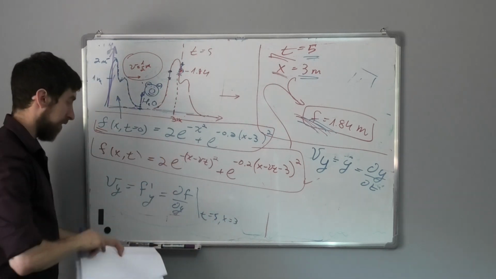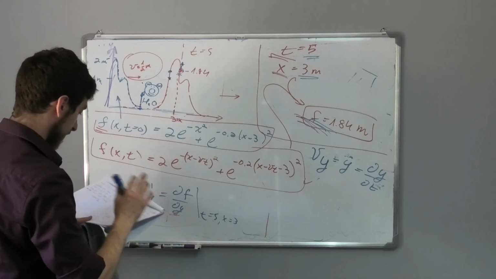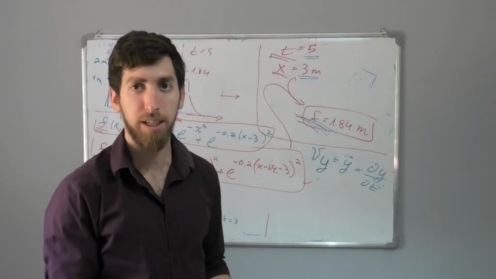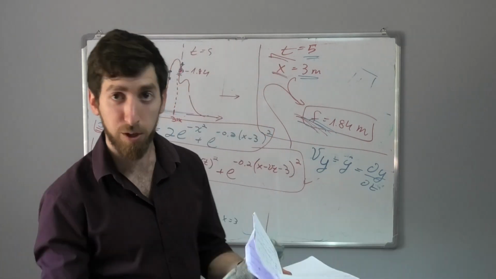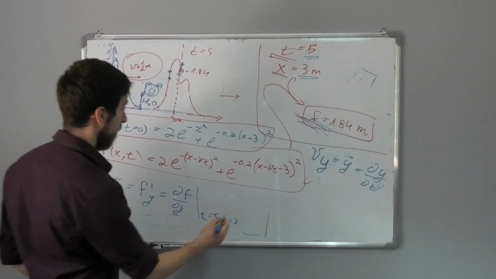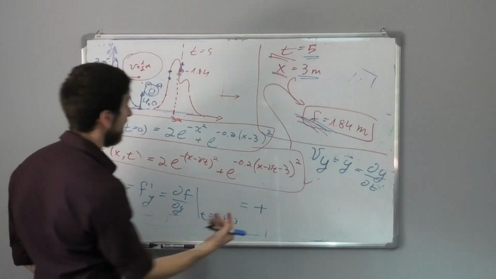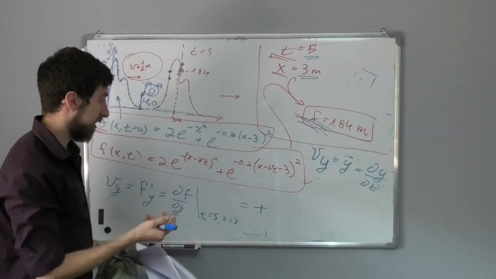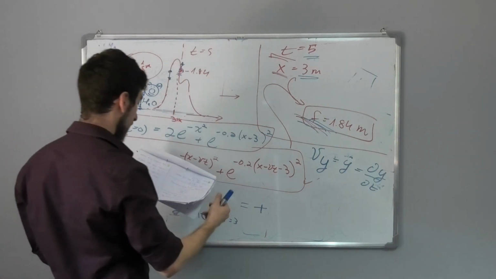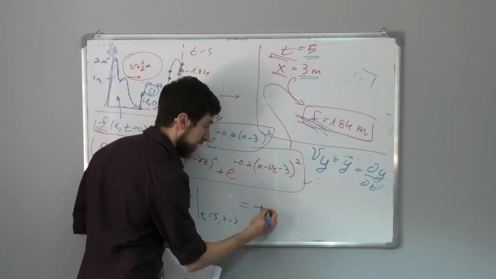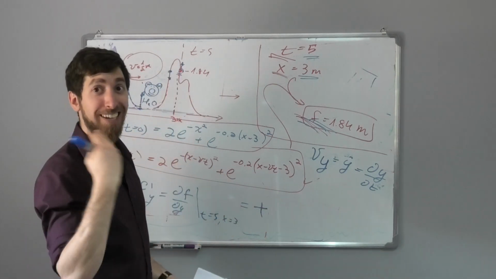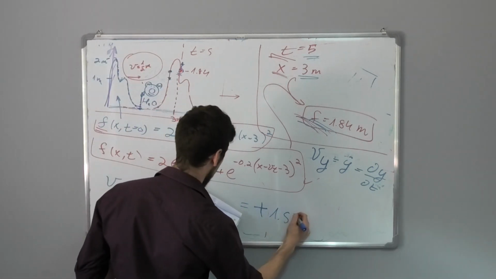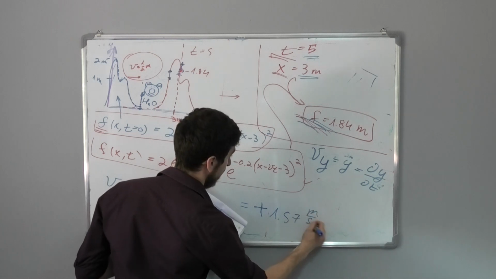So you need to take the derivative of this term and put in the numbers. It's really just math, there's no physics in the math, so I skip this part and just tell you the main idea, the physics. I'm gonna get a positive number, which means that I'm going up. I'm getting more and more speed. I'm not slowing down, I'm going in the positive direction, I'm gaining height. That's what the positive means, and it's 1.57 meters per second.